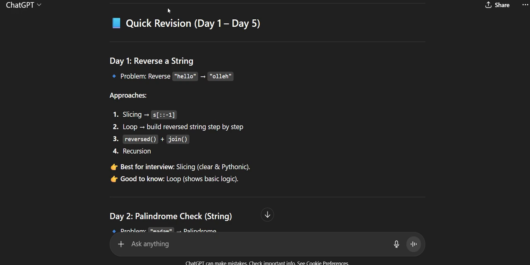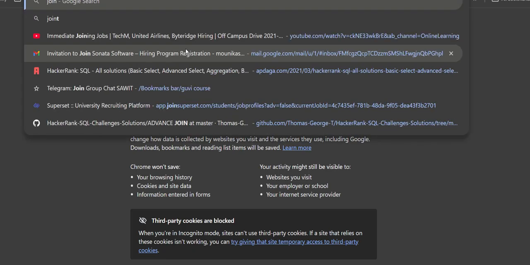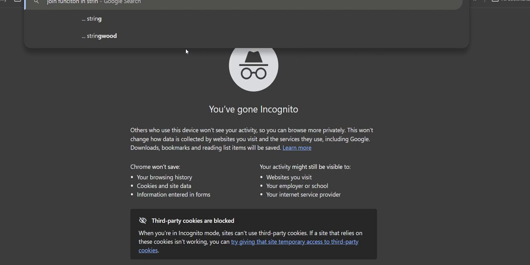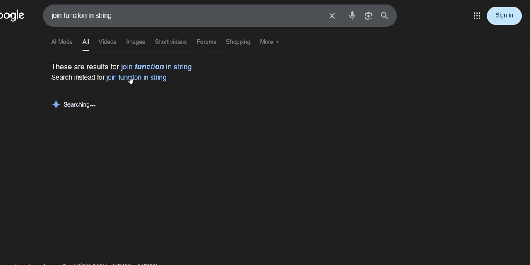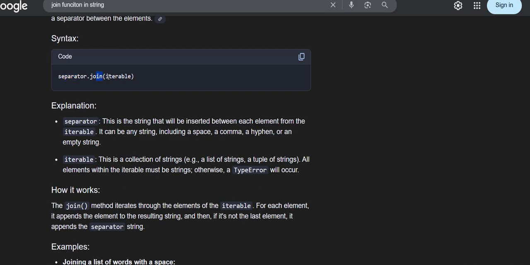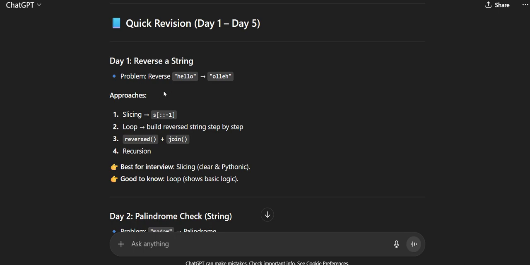Let's try to find out about the join function in string. Yes, it is like a separator join iterable. Okay.